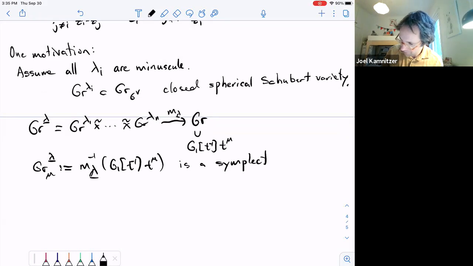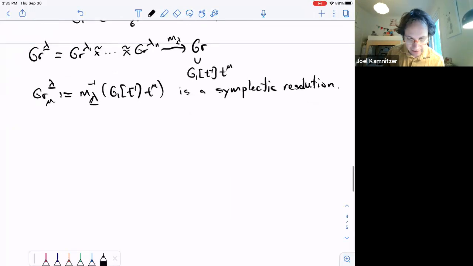So recently, there's been a great interest in studying symplectic resolutions from various perspectives. For example, this guy is what's called a Coulomb branch. And another thing people are interested in about these symplectic resolutions is their quantum cohomology. So that's what I'm about to talk about now. But before then, let's say how this is related to our previous thing I was just talking about with the Verma modules.